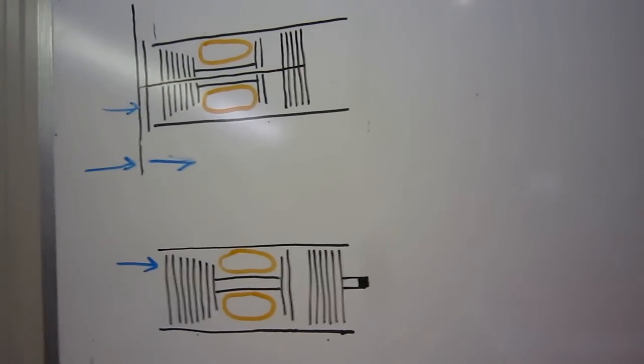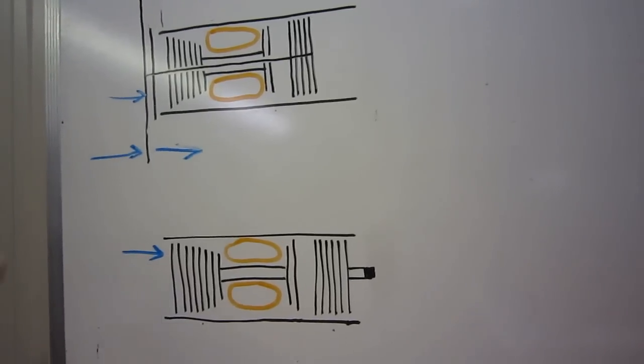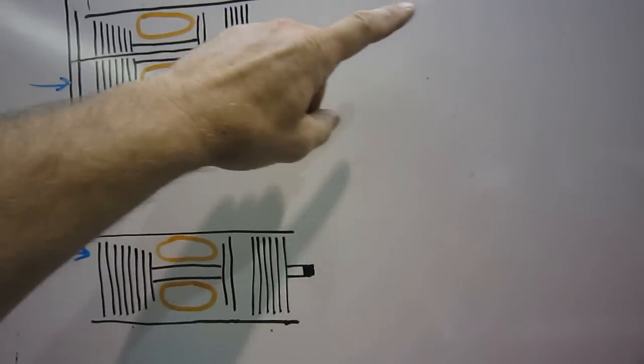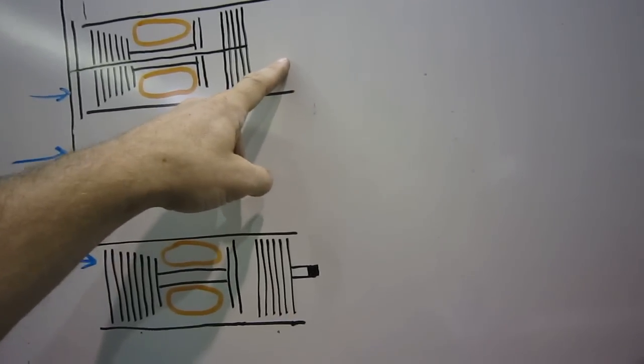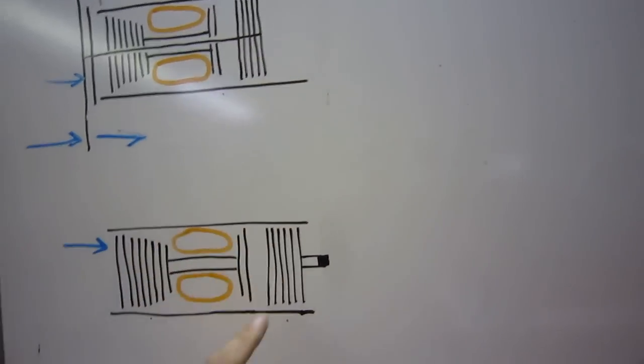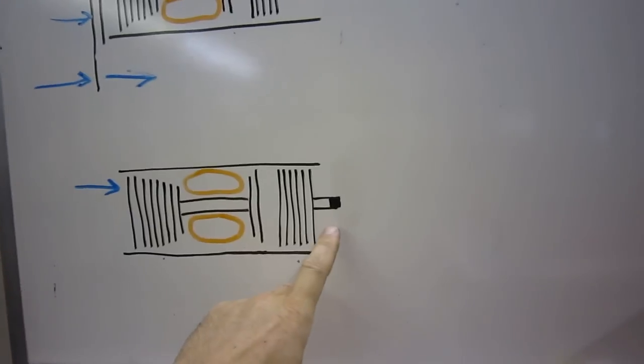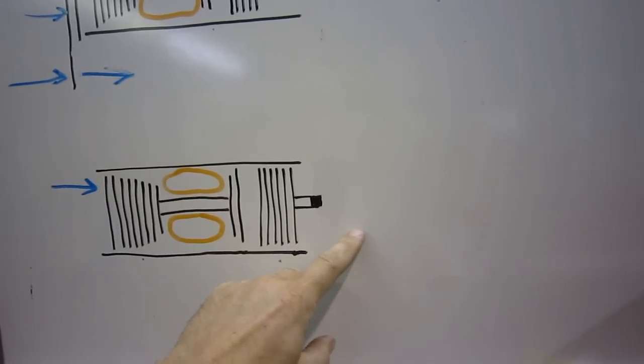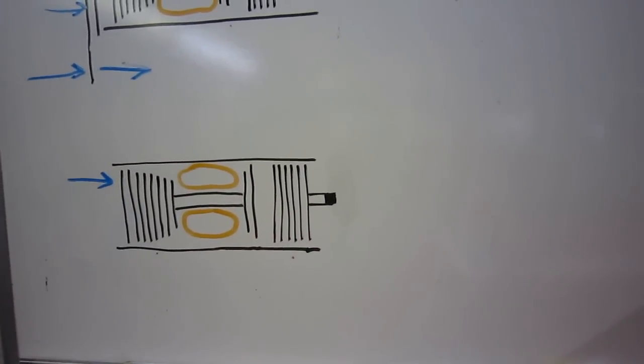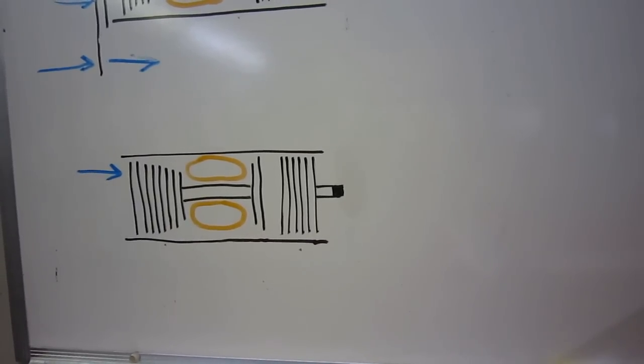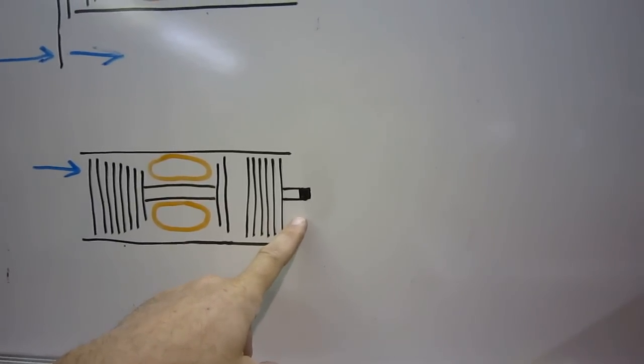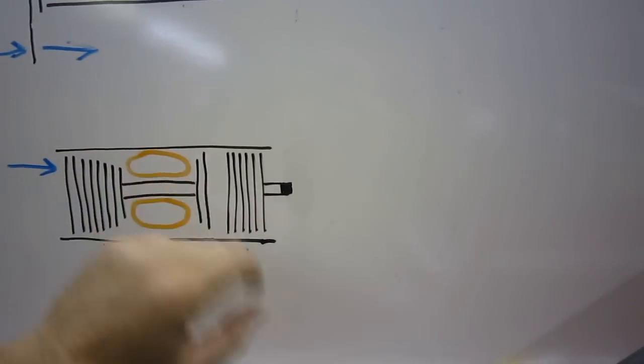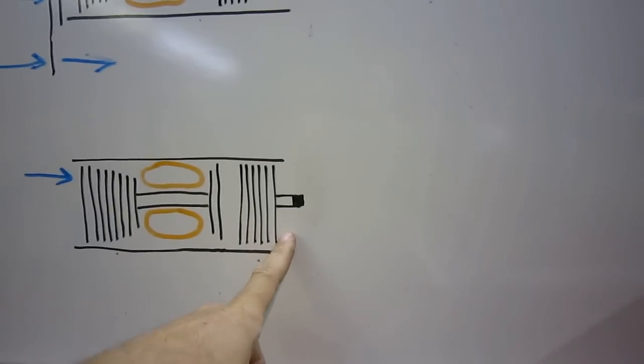So you've got about an eight to one ratio of power going through the fan versus coming out the hot jet exhaust. So you can use this residual energy here to do something to help push the aircraft forward. With the 2500, any additional energy left over past the power turbine is simply given up. It's wasted or it's given up to the heat recovery system. So what the power turbine wants to do in the 2500 is extract all of the energy that it can from the exhaust gases of the gas generator. That's why you've got one extra stage on this power turbine than you do on the low-pressure turbine of the turbofan.